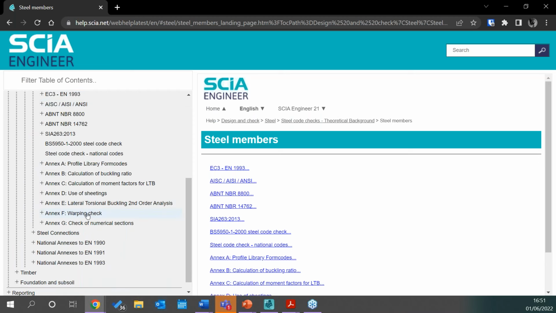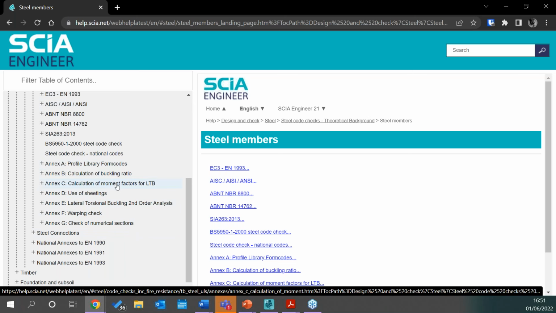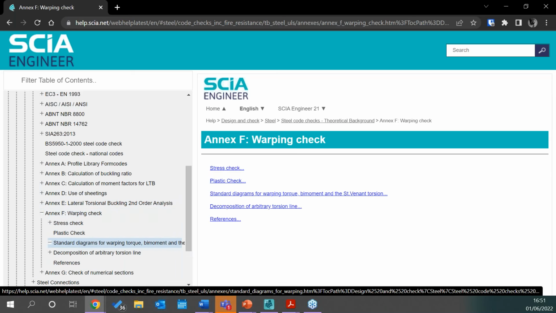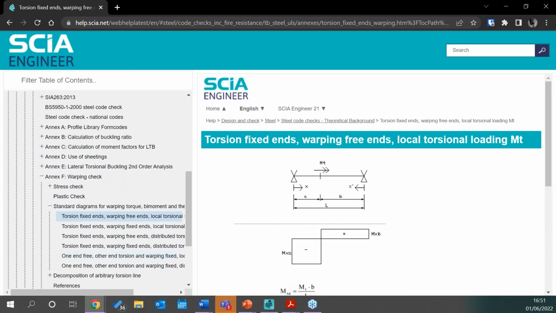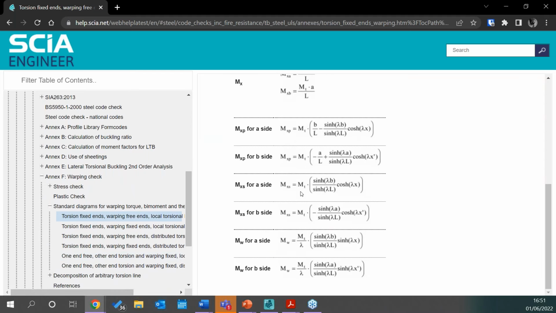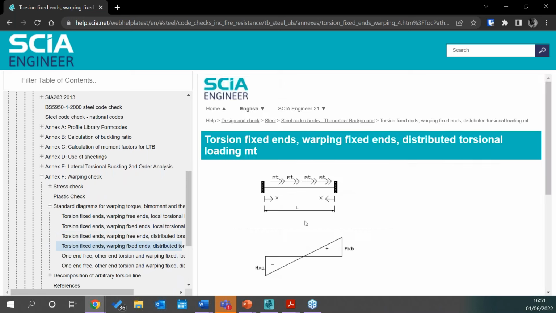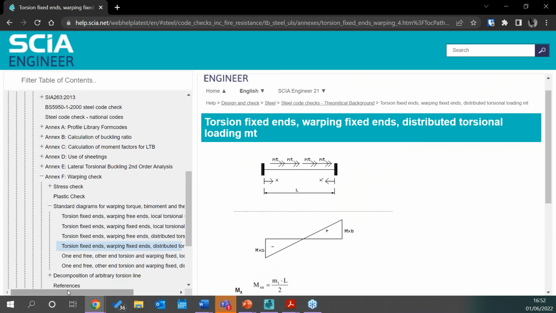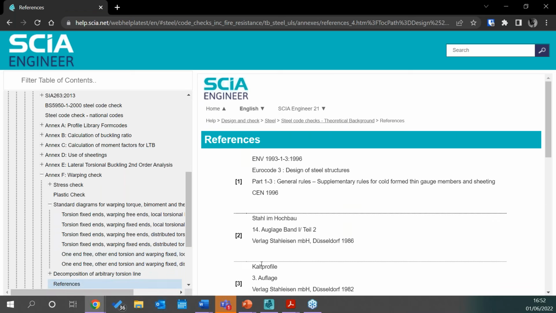You will already find some annexes down here: the buckling ratio, the moment factors for LTB, sheeting, everything I've talked about is right here. The standard diagrams for the torque and how the secondary moments are calculated, etc. I only showed you one, but all of them can be found on here, as well as the references.